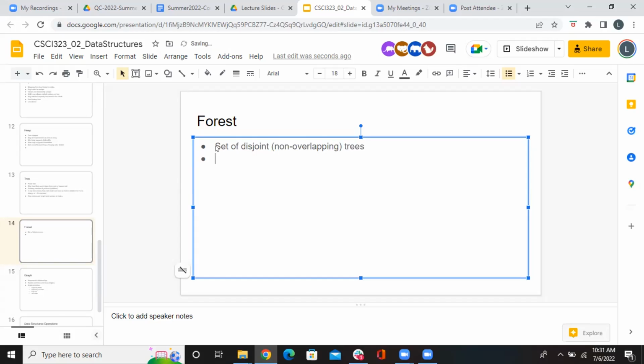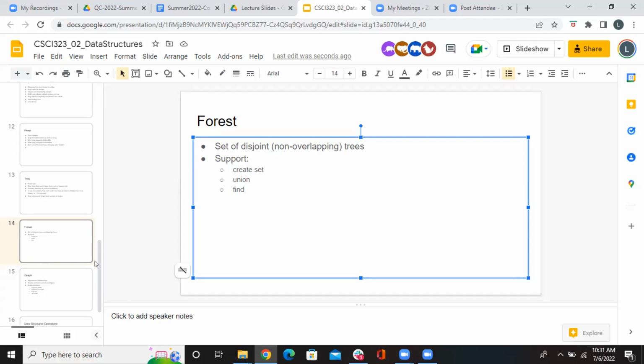Okay, and it should support create, set, union and find. So union is to combine two trees into one. Find is to determine which one it is. So this is going to be important when we do graph algorithms. It comes up in other contexts as well.